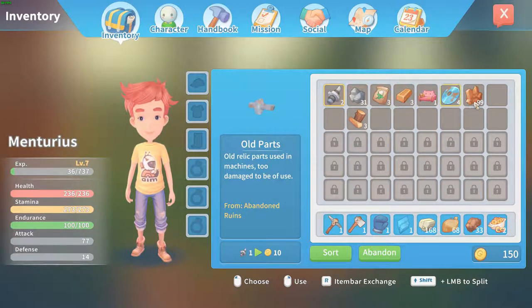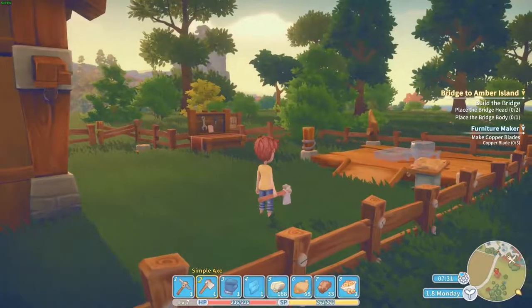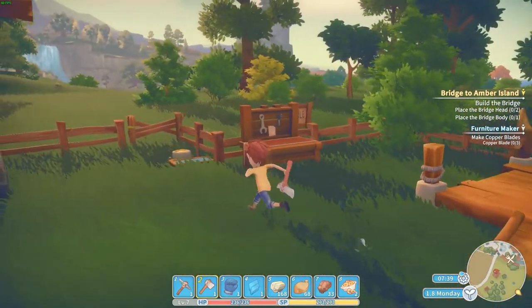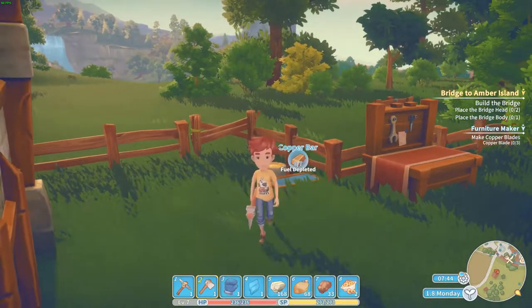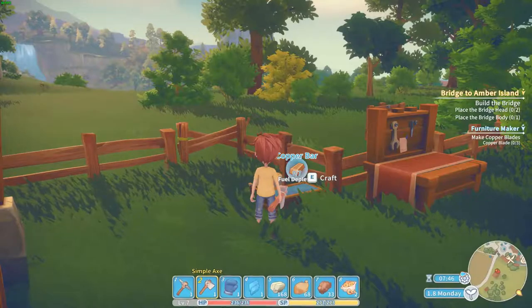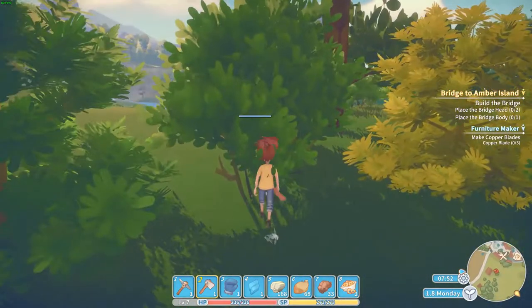Got some space left. I got a lot of copper, a lot of stone, and in the last episode I was building an extra stone furnace. Yes, that was the name, but I ran out of wood. So in this episode we are going to chop down some wood.